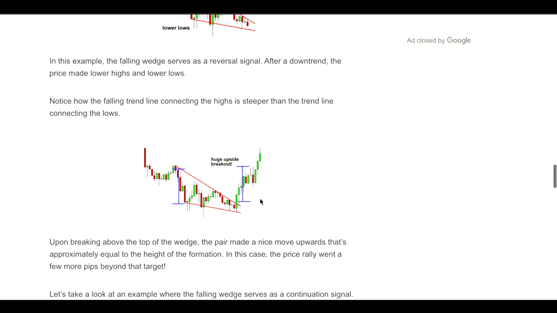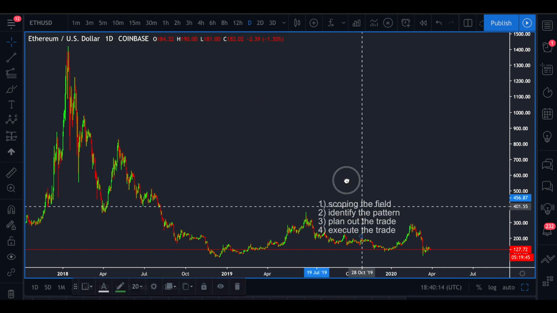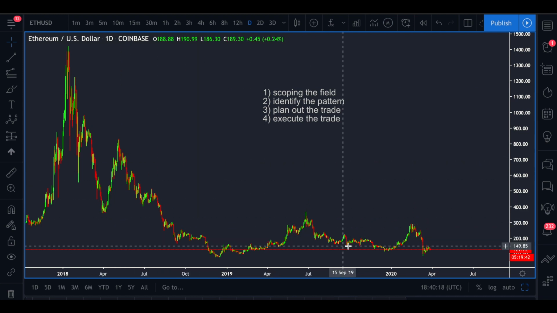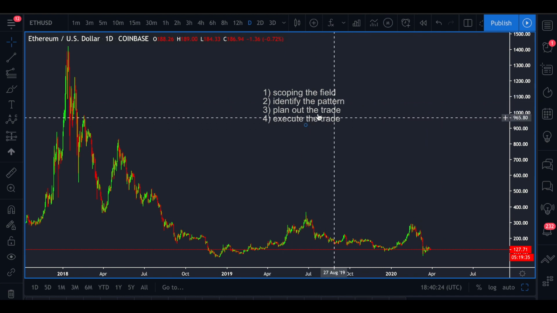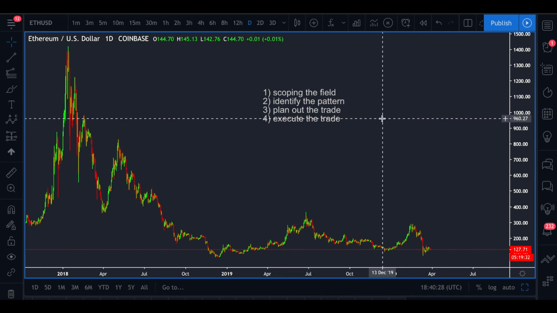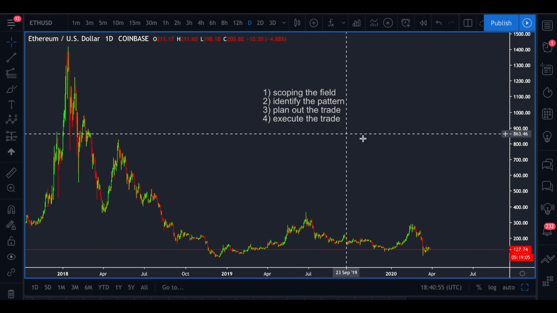All right, so these are based off classical charting patterns, and we're going to go ahead and see if we can find one. So the process for me is as follows right here. I scope the field. I'm just looking for patterns that I can see with my eyes. Then once I identify a pattern, I begin planning out the trade, making sure the pattern is legit and it's going to work. Sometimes I like to be really strict with these patterns, because the stricter you are with the patterns and the guidelines, the more clear it's going to work. If you start bending the rules a little bit, then you may start opening up your eyes for a biased opinion where you want it to be something that it's not. So I like to stick to the rules. And lastly, we execute the trade. After we plan out our trade, we execute it as follows.